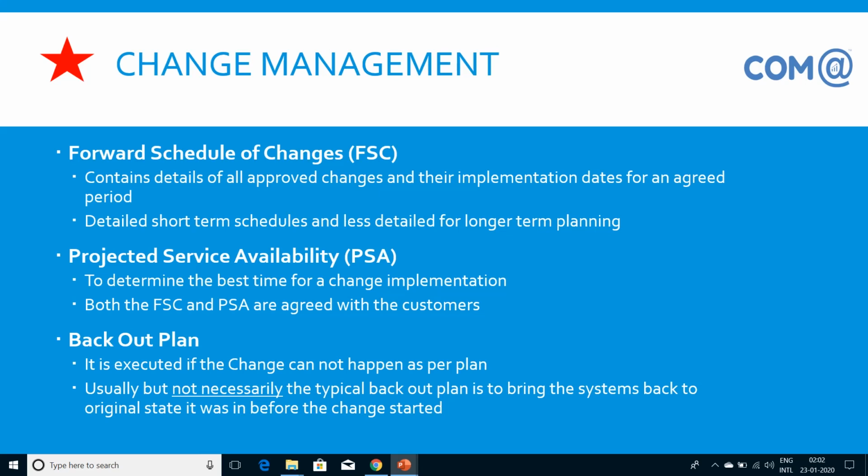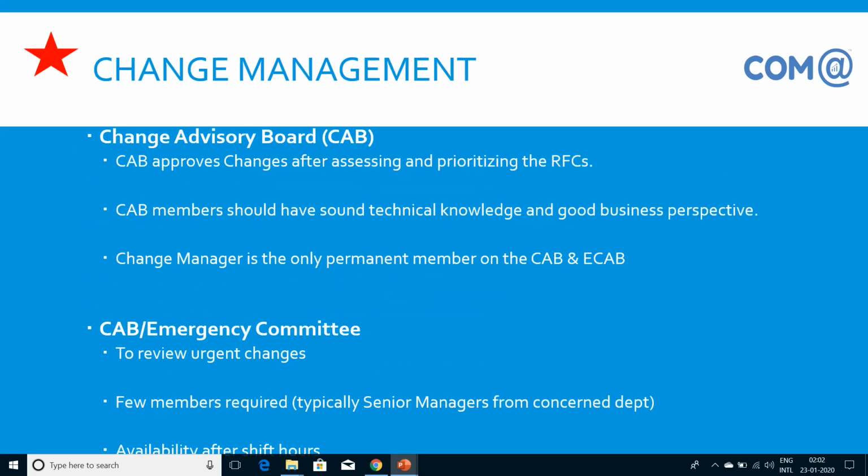Backward plan. We need to ensure all the change requests are submitted with the proper details, get the approval from CAB, and focus on successful change implementation. Still, we need to mention the backward plan: if there is any failure or issue after the change, what are all the actions you are going to take, like reversing the change or adding other services, and how you are going to recover the services to the normal state. So that has to be mentioned in the backward plan.